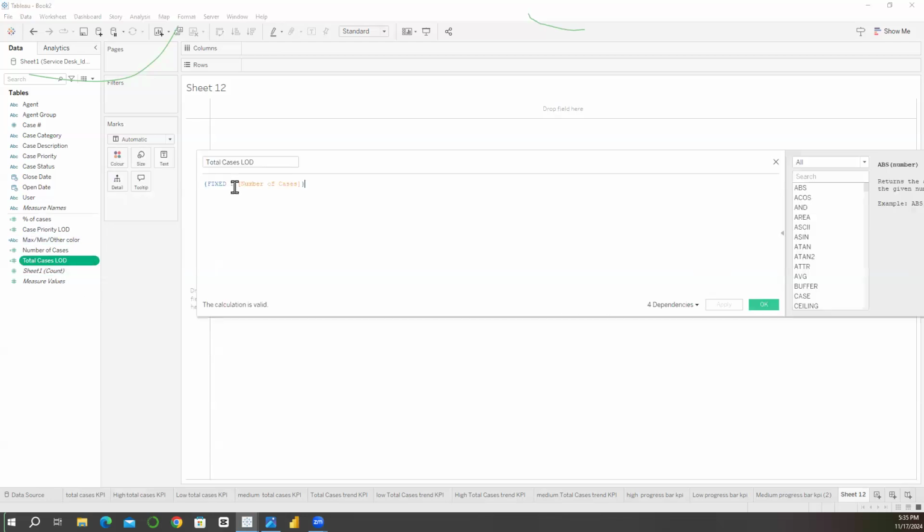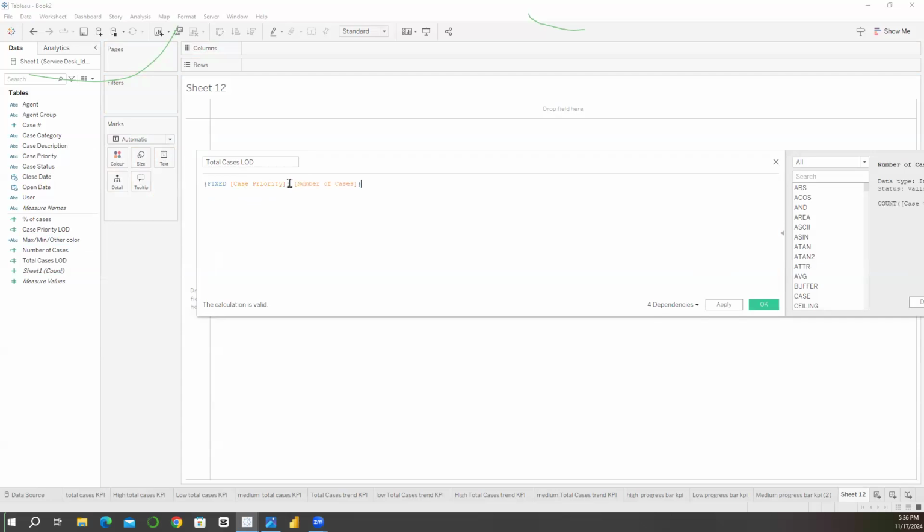So this one is fixed here now. I fix it on the outer level, that is, all my data sets. Which means that if I put any filter here, it won't affect this number, which we just saw when I used the percentage difference, the percentage of total. So now when you specify a field here, it means that only the filter for this thing should affect this.